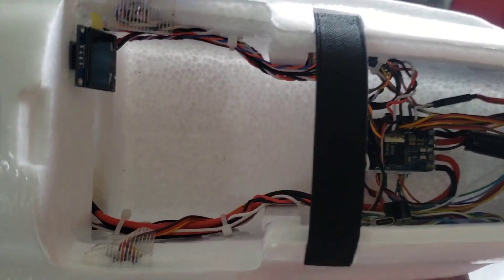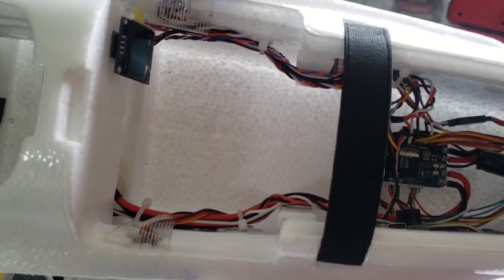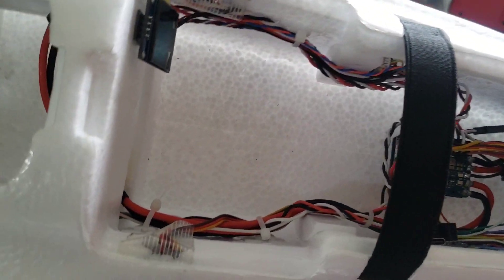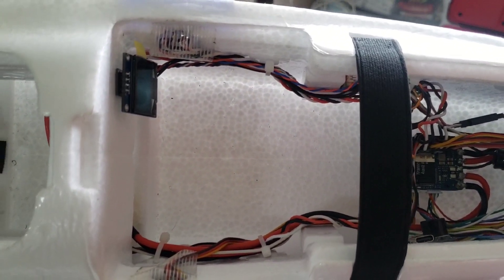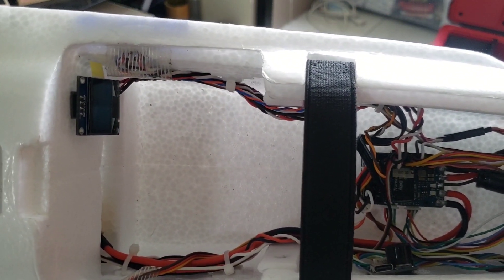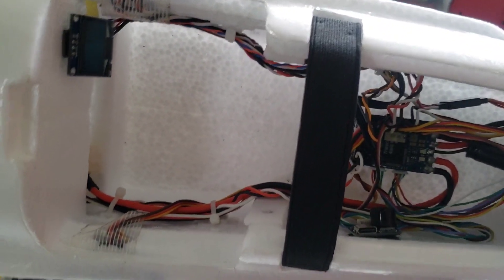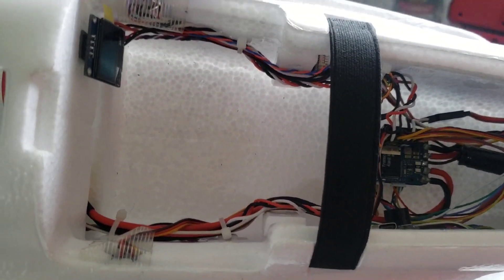This is one of the major changes I've done on this plane. Instead of the Pixhawk lite I had before, I replaced it with the Matek F405 WSE and flashed it with ArduPlane — it's now running ArduPlane 4.09. The good thing about Matek boards, especially the F405 WSE, is that they don't emit a lot of noise in the 433 MHz spectrum, so doing long range in tandem with your UHF radio is a lot more doable. The Matek F405 WSE is a great flight controller for long range flights.